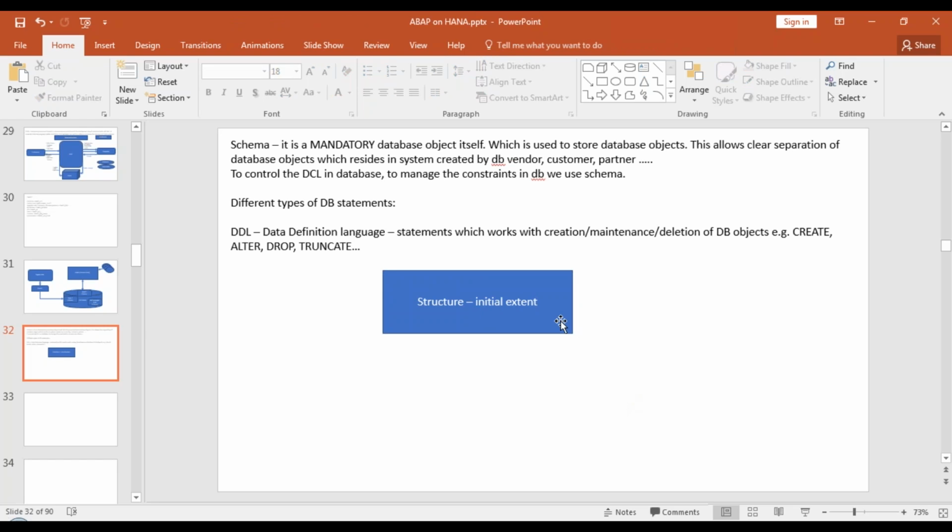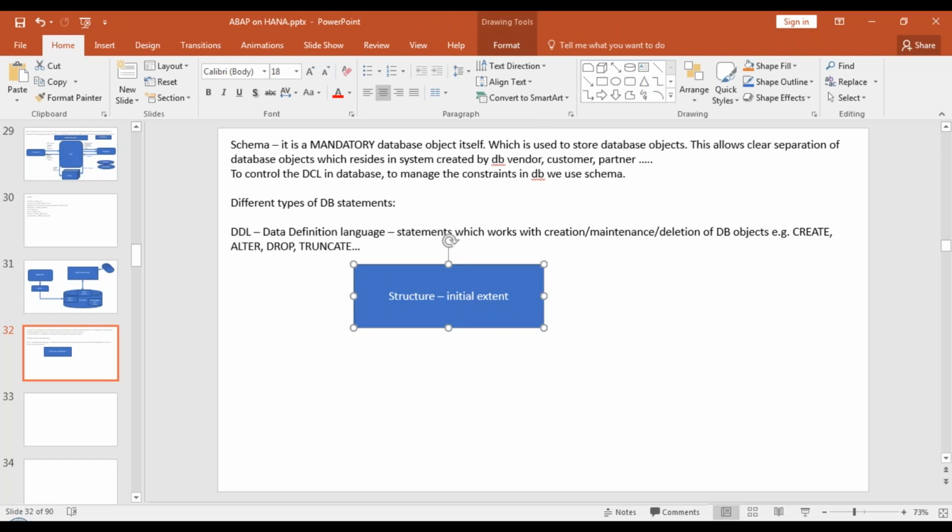Now, a database doesn't work on kilobytes or bytes of memory. Whenever you go to a big branded showroom and say I want 100 gram of sugar, will they give you? Some of the brands will say no, we don't offer that. The minimum quantity you should purchase is 1 kilogram of sugar. Like some retail stores, at least the minimum quantity should be 1 kg.